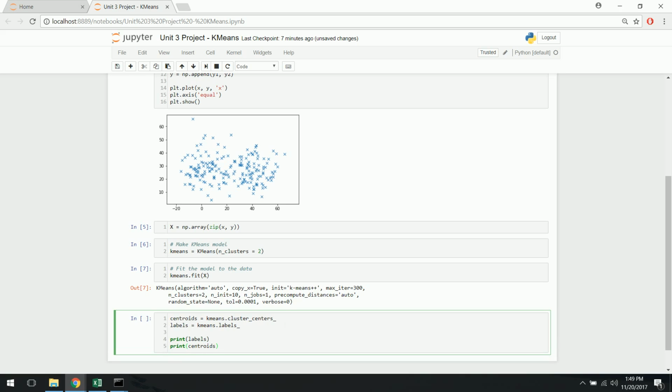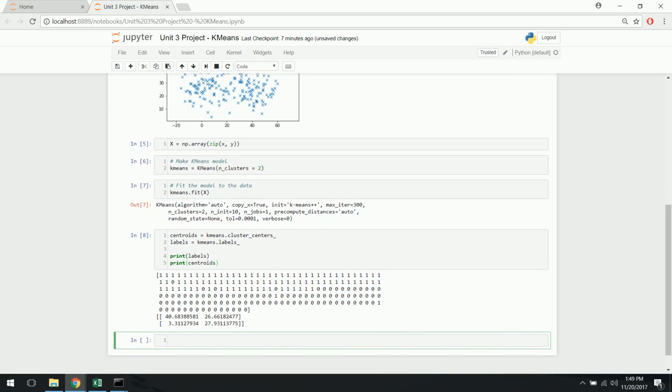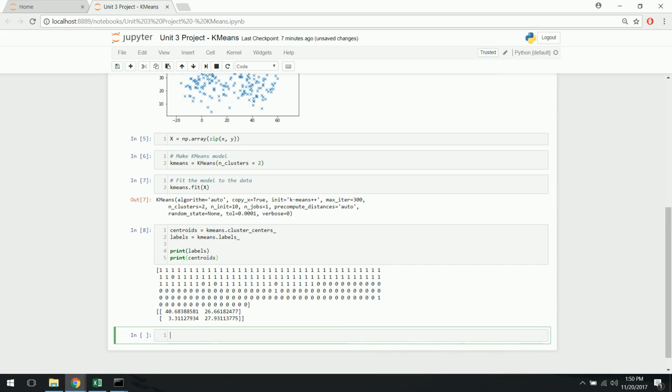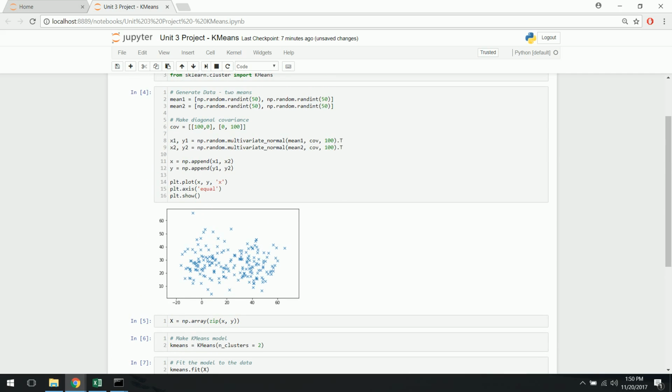All right, let's see if we've got everything here. Excellent. So we have 2 cluster centers, and here those are X and Y data. And here are the labels. This makes sense just because of the way we created this data. And remember, we appended it to the end, just X1 and X2.